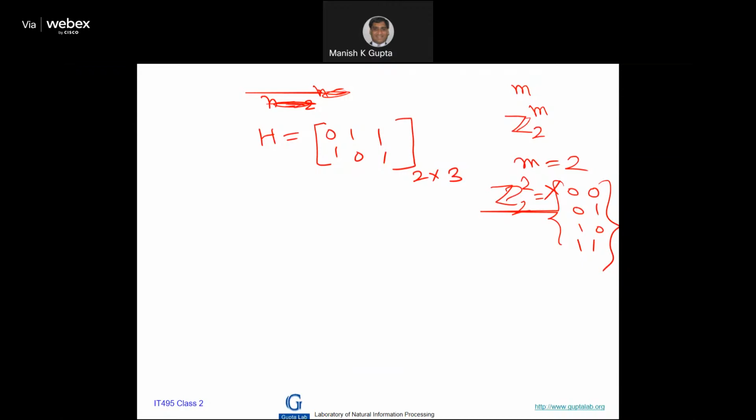If I want to increase this, I'll go a bit further. I take m equal to 3. How many vectors are there in Z2 cubed? 8 vectors, right? Out of these, how many vectors will be there in the matrix H? Any idea? When m is equal to 3. In the case of m equal to 2, other than the 0 vector, everything was there as a column. If I go to m equal to 3, there are 8 vectors. Obviously, again, the 0 vector will not be there. And can I choose all of them?